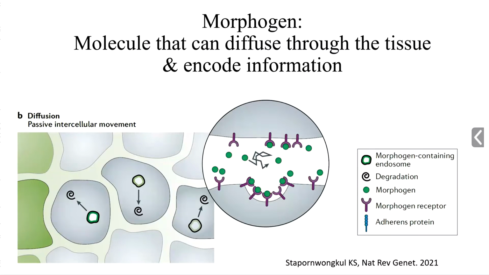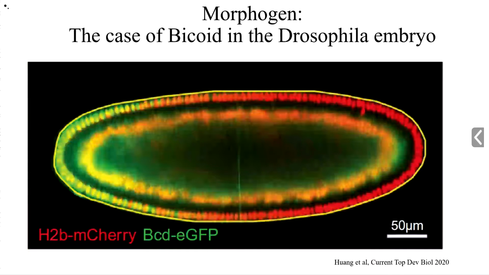Briefly, in morphogenesis, how do cells communicate? There are many ways, but one is morphogen diffusion. Cells can secrete molecules that can be received by other cells, and it's a way to have gradients of signals in tissues. For example, in an embryo like Drosophila, one very important morphogen is bicoid. You can see it in green, and there is a gradient along the anterior-posterior axis. Here, there is a source term that has been deposited maternally.